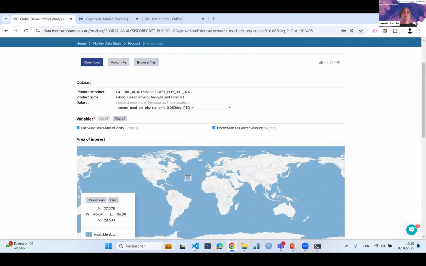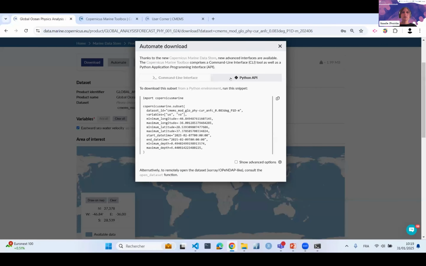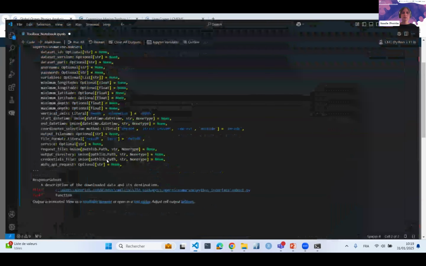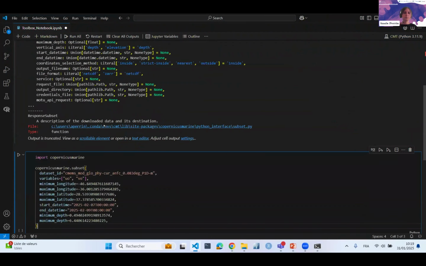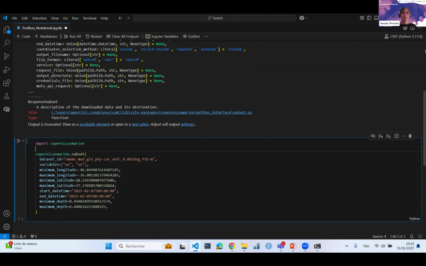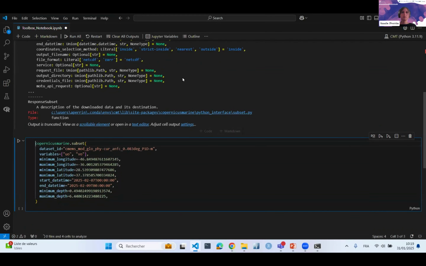So now I click on the automate button and I click on the Python API to copy this template and paste it in my notebook. All right.